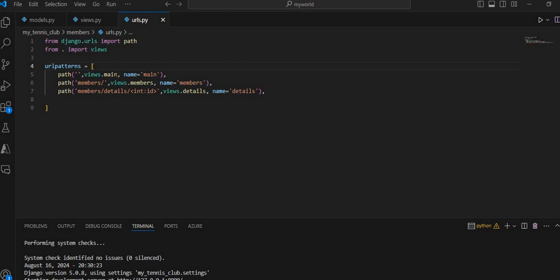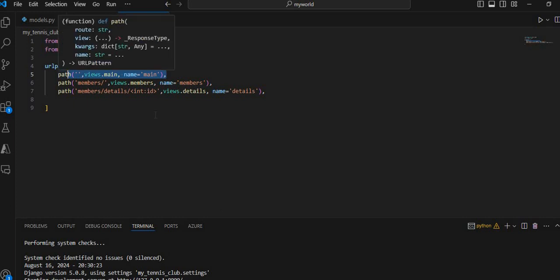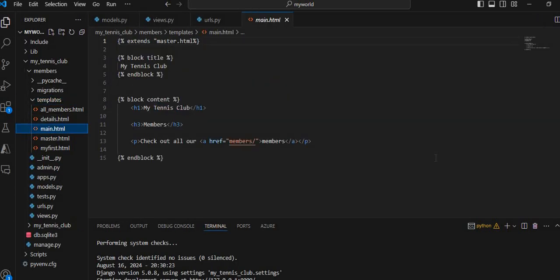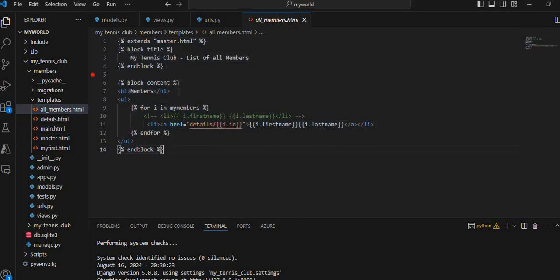So till now we added a main URL, we added the main view to the URL pattern list, and after that I am going back to the main.html file. Inside this I am going to add a link back to main. The members page is missing a link back to the main page. So let us add that in the all_members.html template in the content block. Let me open all_members.html, and inside the content block I have to add the backlink.